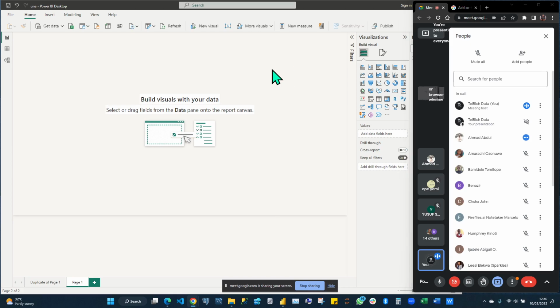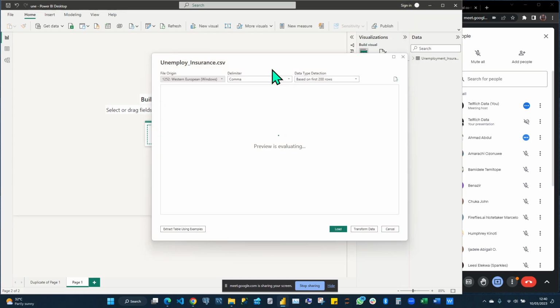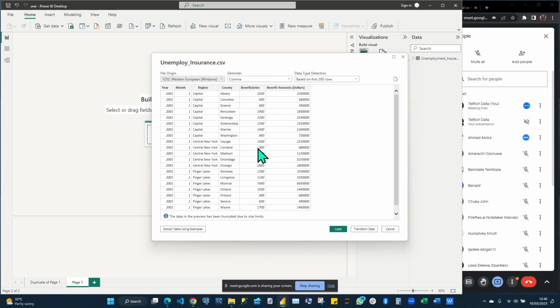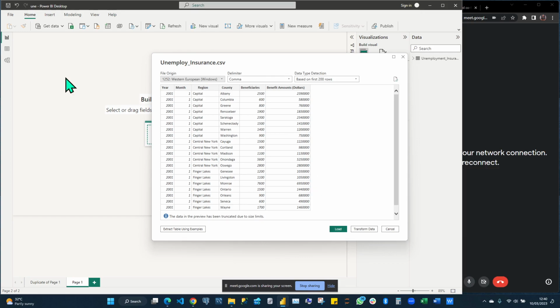Okay, so it's still loading. All right, so here is the first 200 rows of the CSV file. If it's data you are familiar with, probably you've worked with it and it is clean, you just click on load.